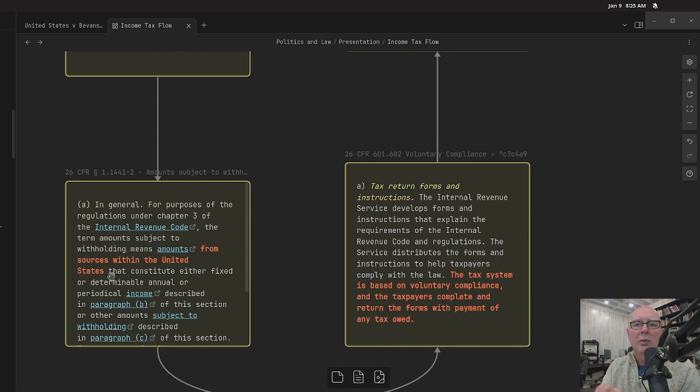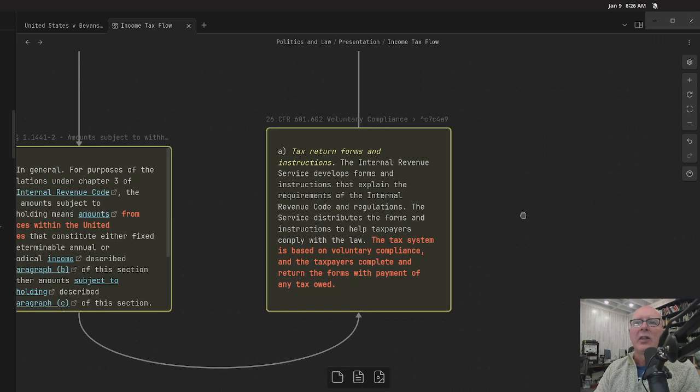You can believe what you want to believe, and that's perfectly okay. But with respect to the code, Title 26, the United States is the District of Columbia. And so when this says from sources within the United States, you have to pay taxes on any money that comes from within the District of Columbia. So, for example, if I do work for the federal government and they pay me, I have to pay taxes on that money. The source was from within the United States, and therefore I have to pay taxes on it. So I'm not sitting here saying that you never have to pay taxes on any income you make. It just depends on where that money comes from.